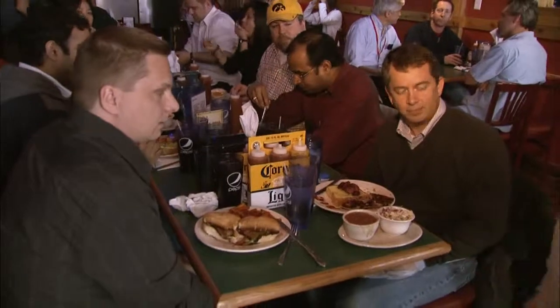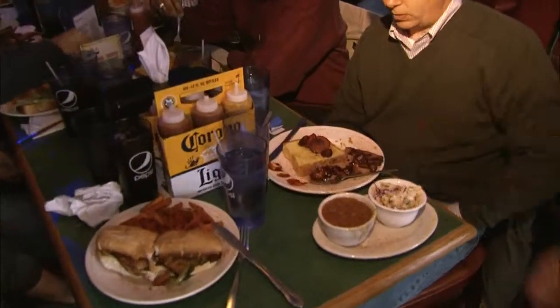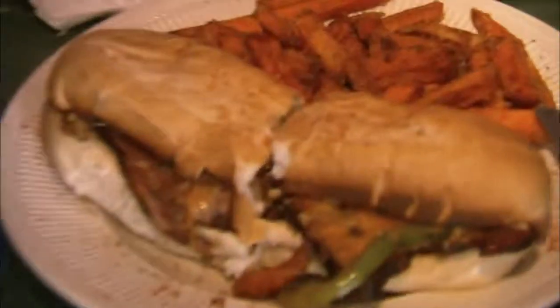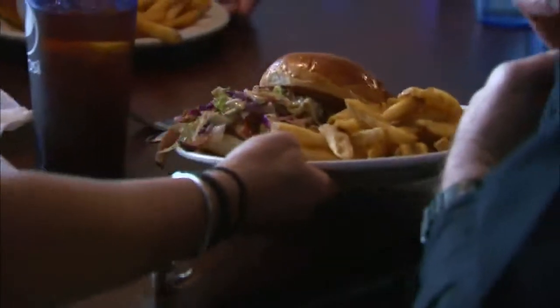Over here we got the bases loaded: beef brisket, our famous andouille sausage, side of beans and coleslaw. Here we have a sandwich, which is a Harwell with sweet potato fries. The Harwell sandwich is named after, of course, good old Ernie. If you see our menu, go to rubbbbqdetroit.com. All our sandwiches are named after popular Detroit natives. All our meats we buy locally at Eastern Market. We try to keep all our business on a local level.